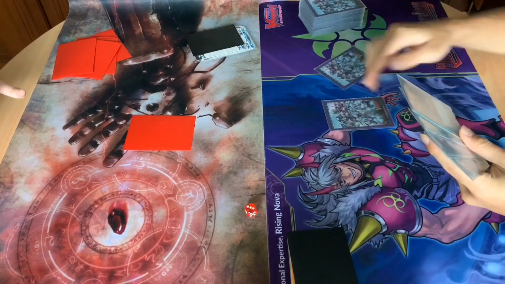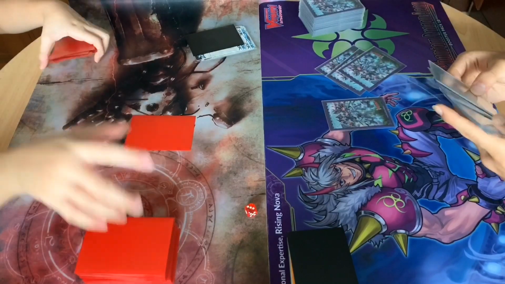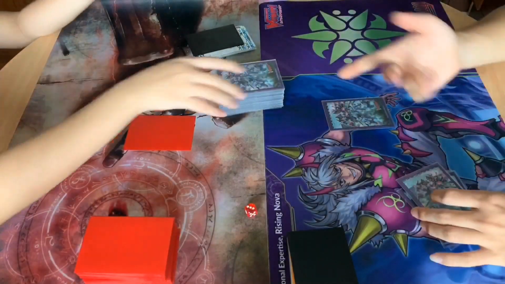Sure. Oh. Yggdrasil. Let's try to draw Himiko. Yeah, actually it's quite good hair. Go first.